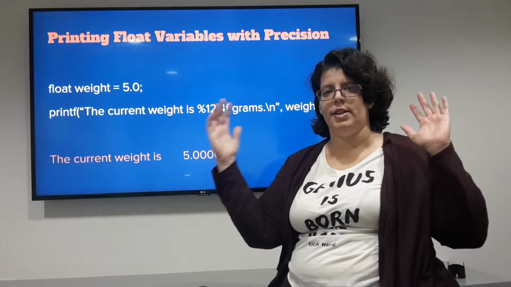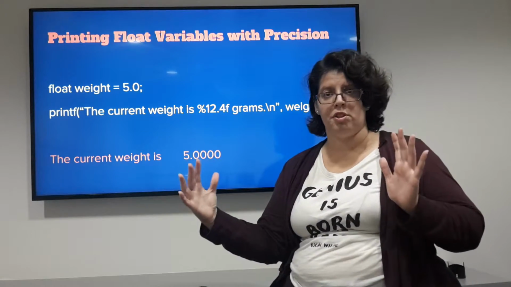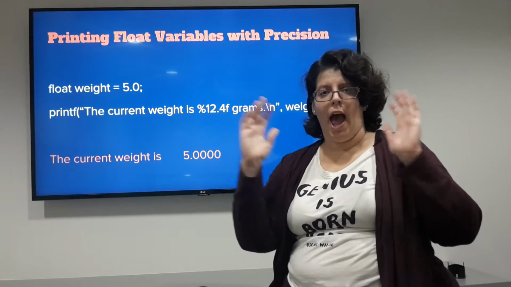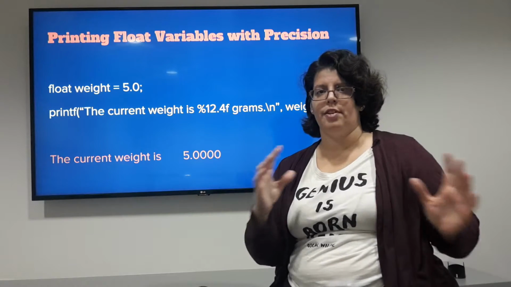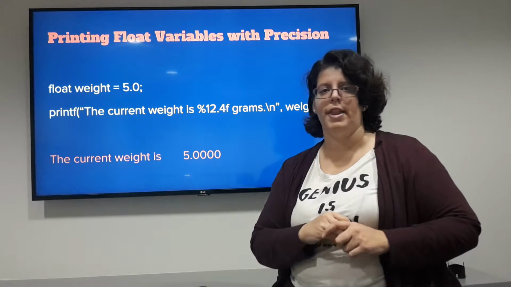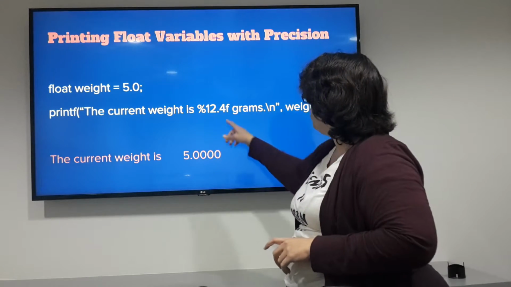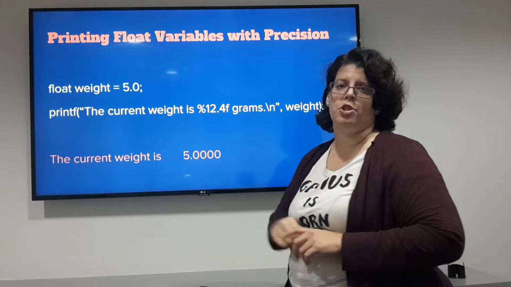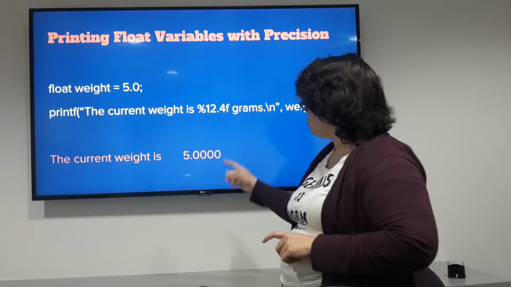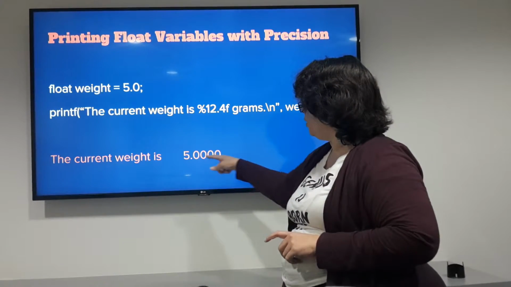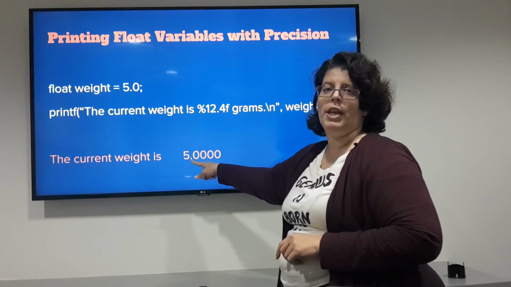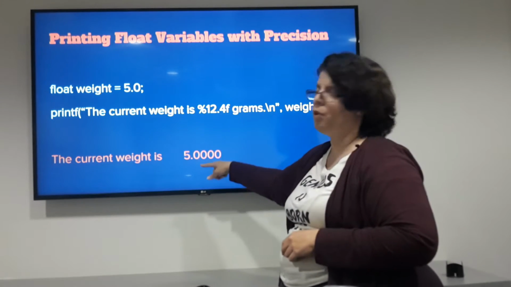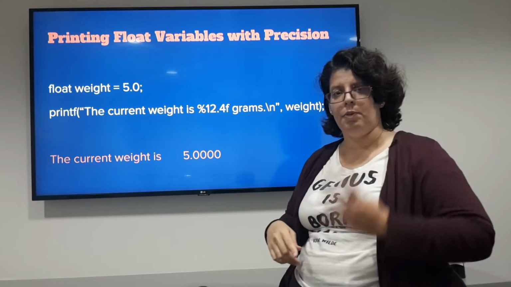So %12.4f is going to do something peculiar to the number. First of all, it's going to make sure that the entire length is 12 positions. Please take up 12 spaces total. After it allocates 12 spaces, it's going to figure out how much of that is going to be used by the actual number. So after the decimal point, I only want 4 numbers to show up. So it goes ahead and creates a number here. After the decimal point, it makes sure that it has only 4 zeros, because I said .4 here, so 4 digits appear after the decimal place.